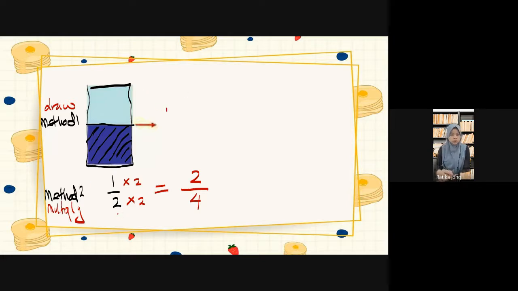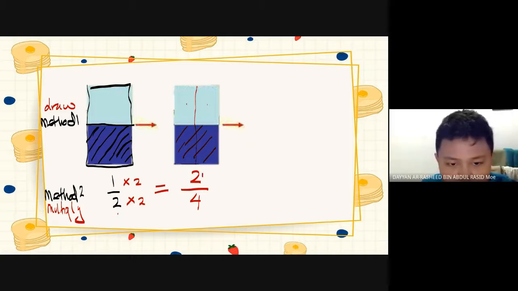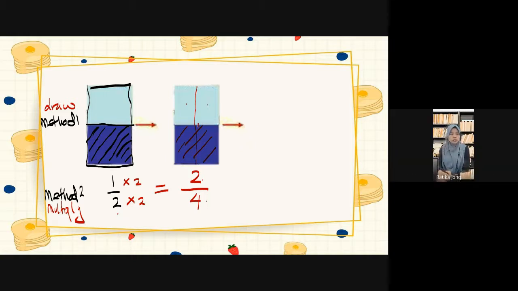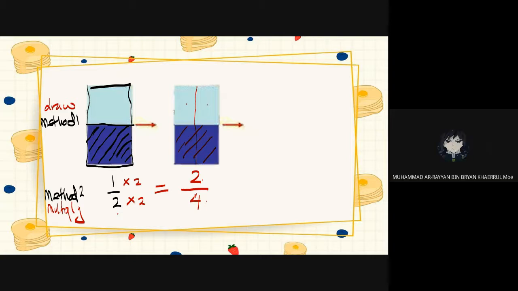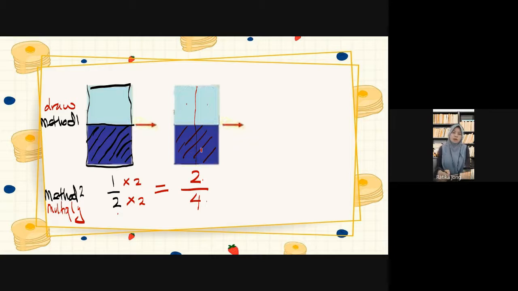Okay, now let's look. Kita guna method ni. First method, kita bahagikan. So, we need to divide into more parts. Kita perlu bahagikan kepada bahagian yang lebih banyak. So, I draw one line here. You see, I already divide this into 4 parts. 1, 2, 3, 4. What is this fraction? Name this fraction. 2/4. Yes, 2/4. Sama kan? So, you use method 1, you draw, you use method 2, you multiply, you will get the same answer. Drawing means you need to add more lines. Awak kena bahagikan kepada bahagian yang lebih banyak. Okay, boleh?